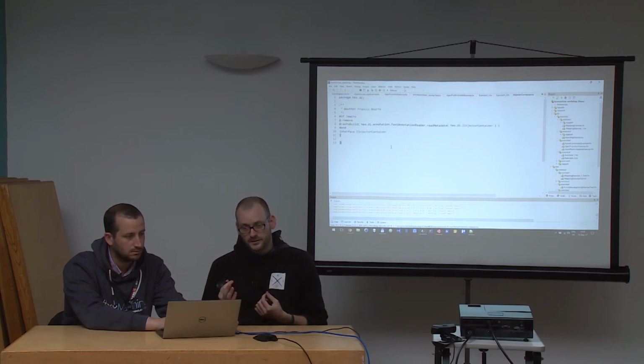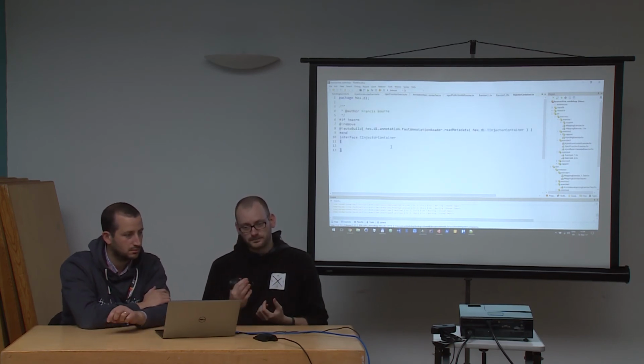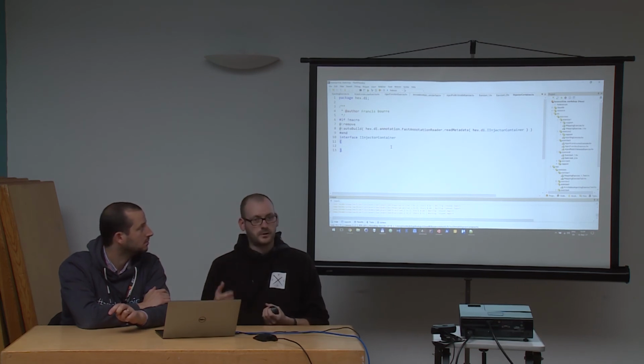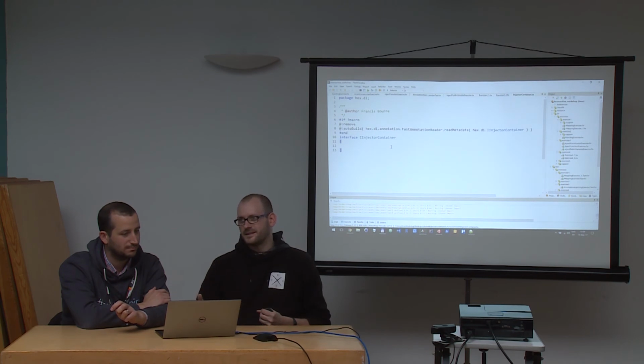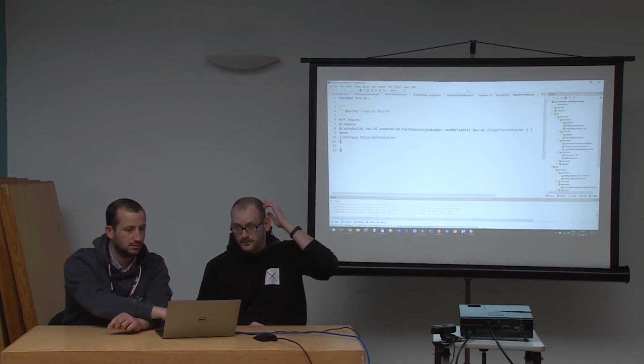So this is how the interface actually looks like. There's an auto build, which is a macro that is automatically called on anything that implements that interface, including children of things that implement that interface, including things that implement an interface that extends this interface, and so on. So literally everything that should be reflected will be reflected. But you have to explicitly say that you want that thing to be reflected. All right, let's get back to here.